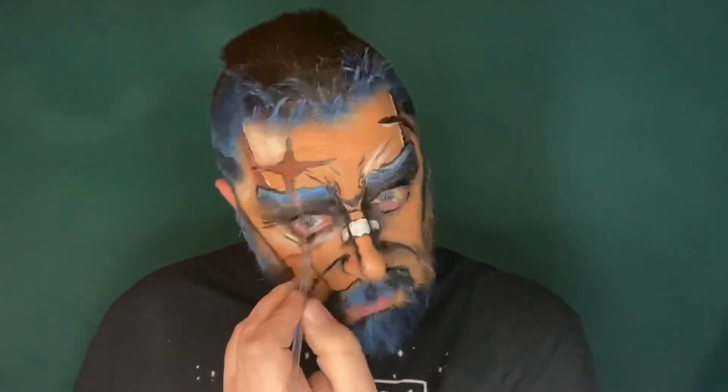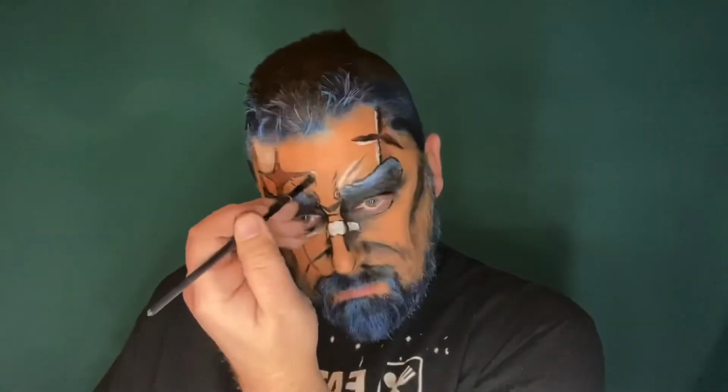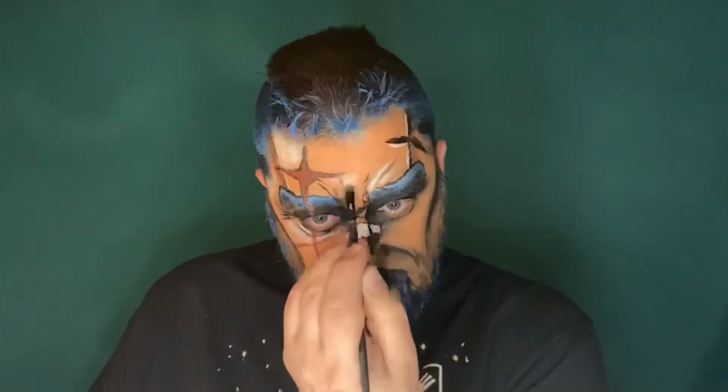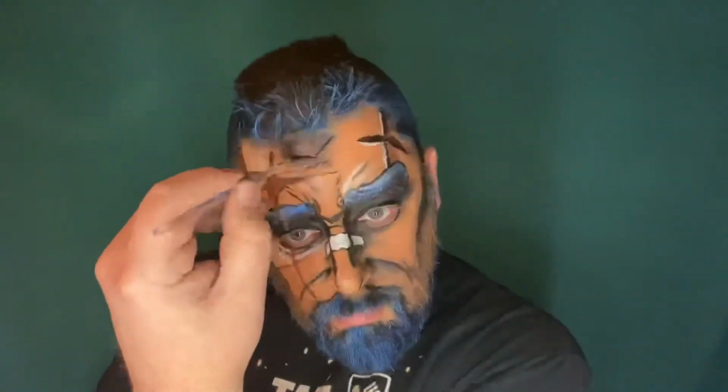Just touching up final details. And one of the last few things I'm also going to work on in this tutorial is doing the lips. Because the lips were also very defined, I wanted to make sure that I got those into detail as well. So we're going to darken those up, add some shadowing in there, as well as extra little parts on the side. And we can't forget the forehead ridges.